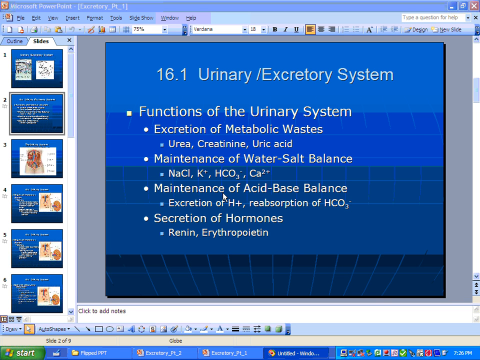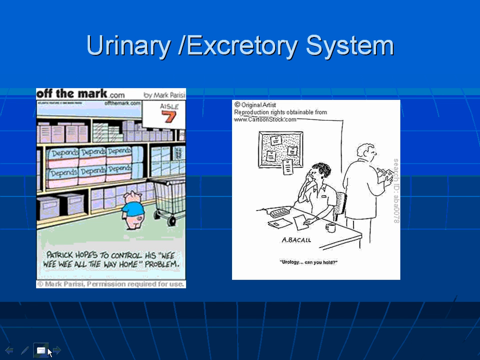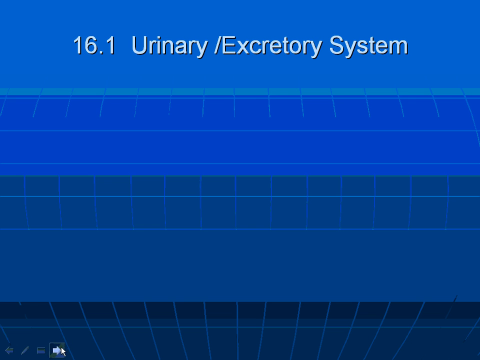This is part one of the excretory system. We're just going to be looking at the structures and the functions of those structures, just kind of a general overview. We're not going to get into a lot of detail today. All right, so here's a couple cartoons to get you started. We're going to be looking at the main functions of the urinary system.